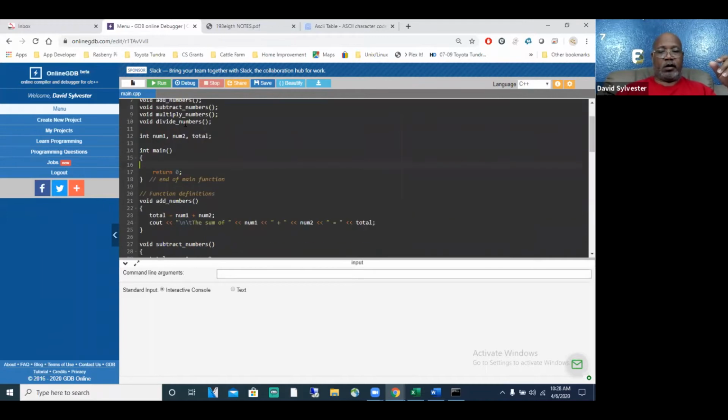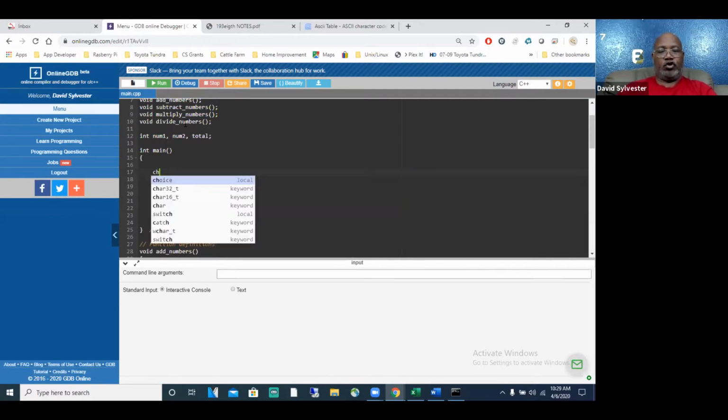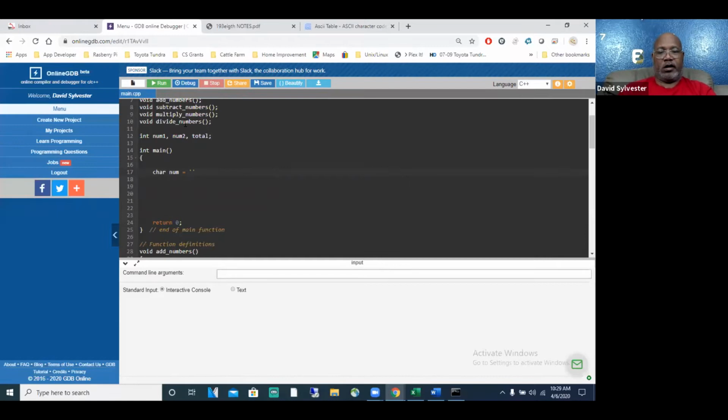So I have the main function, and if I say something like char num is equal to '0', or I could say '9', then I could say int x is equal to 0.